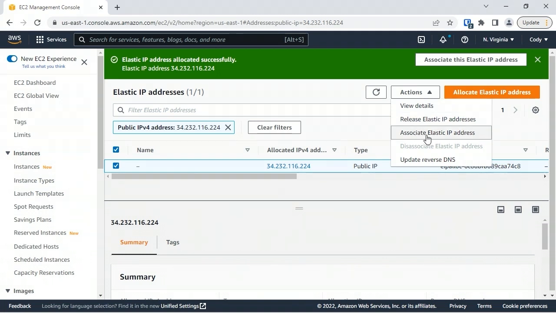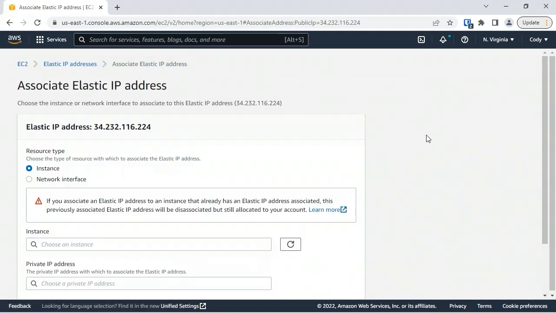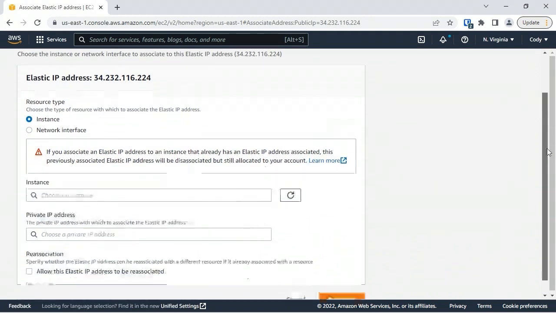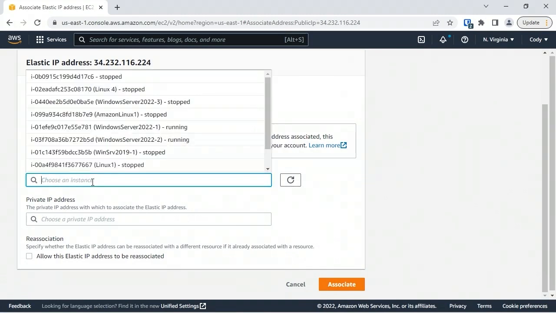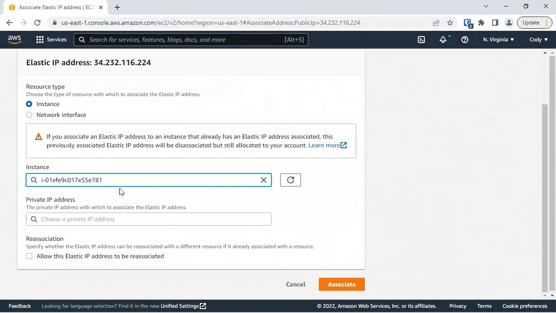However, I'm going to associate that elastic IP address to my instance. Now notice you can associate it with either an instance or a specific network interface. So I'm going to click in the instance field, and I've got my Windows Server 2022-1 VM up and running. So I'm going to select that. I could choose to associate this public IP with a specific private IP, but I'm just going to associate it with the instance.